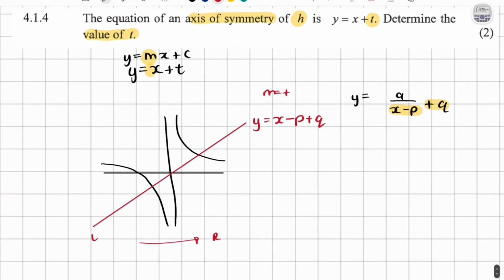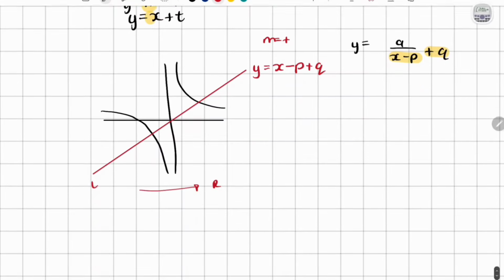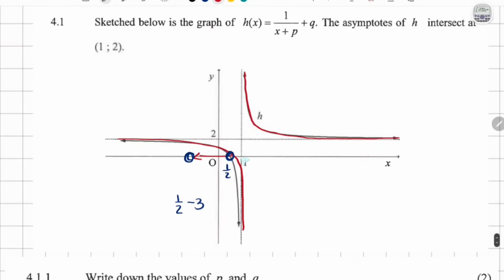Okay, so I'm not really going to deal with the negative one because the question is not asking for that here. So we just need to find the value of p and the value of q. Now, not their value of p and their value of q, okay? Now, this does not refer to their value of p, okay? It refers to the original value of p. So, in this case, we know that p was equal to positive 1. When we look at it as a graph, this is your vertical asymptote. So originally, not here, they altered that a bit. P is equal to 1, as we can see here, and Q is equal to 2. So we're going to use those values, the original ones.